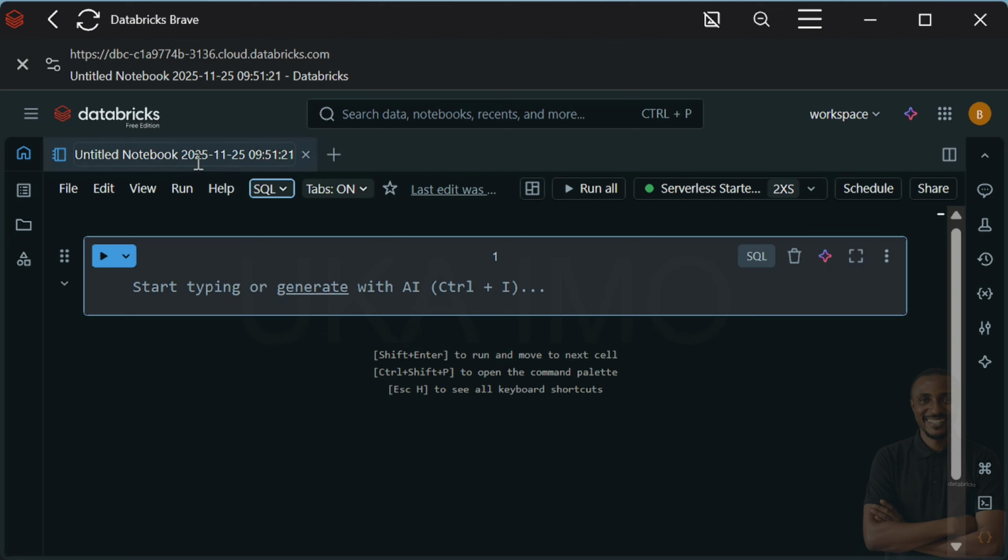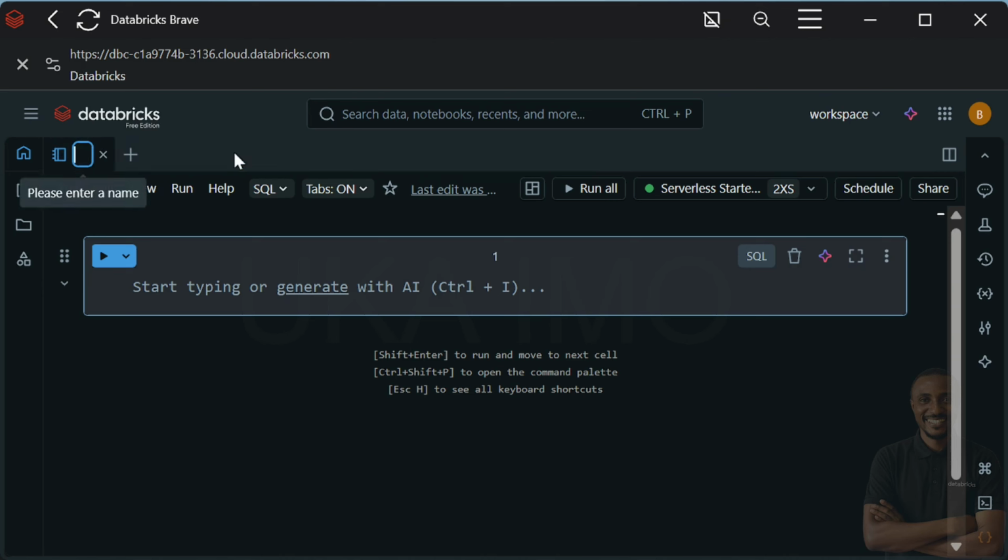Next, let's go over here and rename the notebook. We'll give it a specific name that we want, and I will just call this SQL notebook. Then you just click on OK. So we have successfully renamed our notebook. And let's begin the lesson.